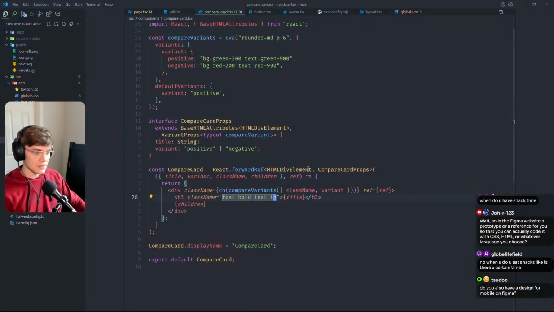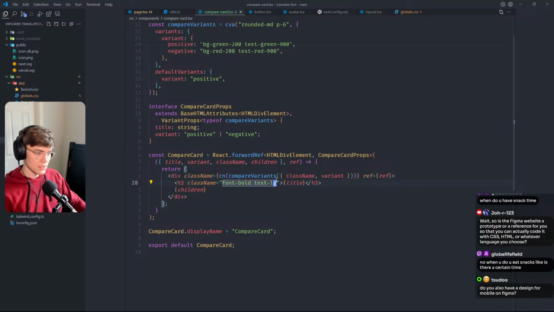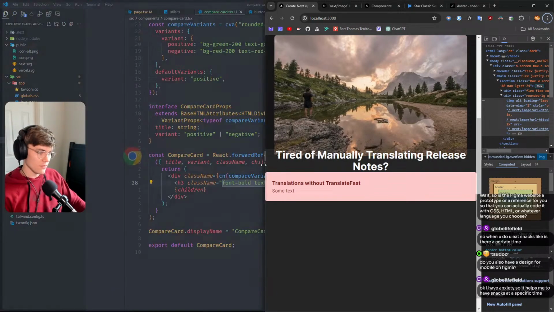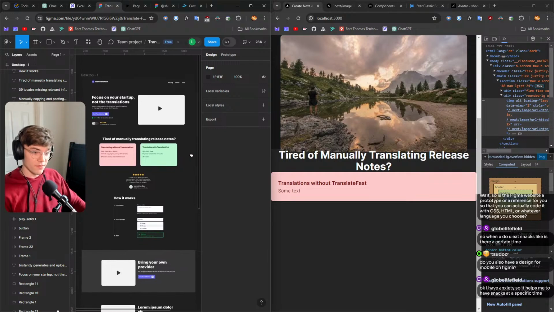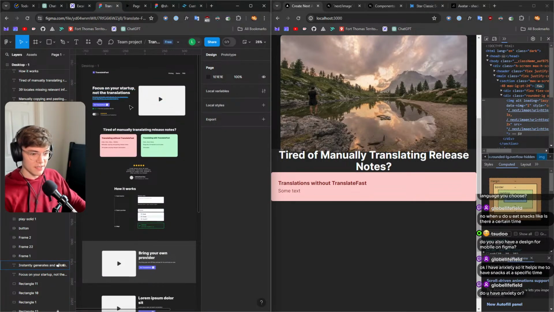All right, so we got this here. Do you also have a design for mobile on Figma? This design is going to be very like, because I am very bad at working in Figma. I know kind of what this will look like on mobile. This is flex row, so it'll be flex column.